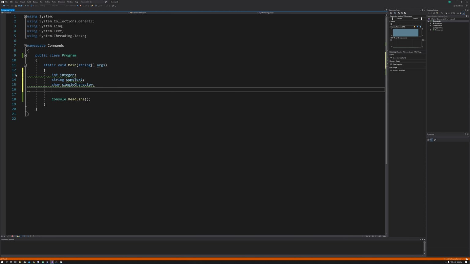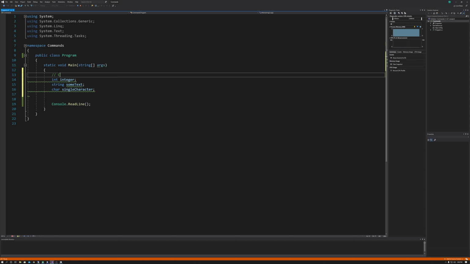What else? String, by the way, is not a primitive, but these are common types.